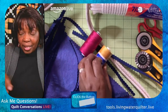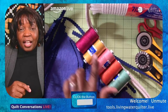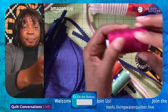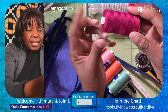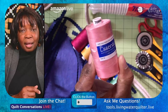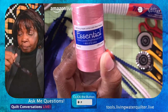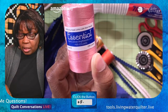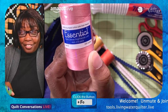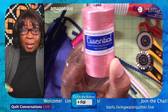And so I have a series of beautiful threads from Connecting Threads, just highlighted in the carousel, of cotton threads that I like for my baskets. I tend to like a matte finish as opposed to a glossy. And these cotton threads have a nice finish. And you can get such a good variety of colors. This is the Essential Cotton Threads. And let's see if I can read this on the side here. I might have to put on my glasses to be able to read it. Okay, so this is 100% cotton, and it's a long staple. A satin finish. And it's 50 weight thread, you get 1,200 yards. This is by Connecting Threads.